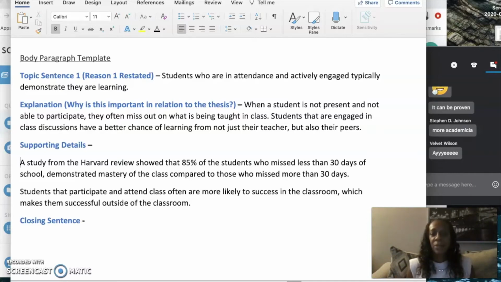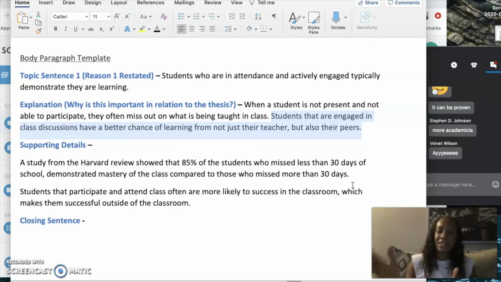So this is what I'm thinking now. In my head, I'm playing which one of these sentences do not belong. So I'm looking at this one right here. And although I love this sentence, where we're going so far with the other sentences that we have, it's not fitting. So let me just go back and reread it, because I want you guys to see what I mean. With our essays, you want every single sentence to connect and build upon the same idea. So I'm going to read this, and then I want you to be able to tell me why this sentence does not fit. I want to see if you notice why.